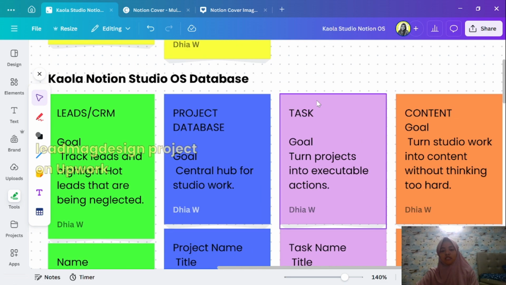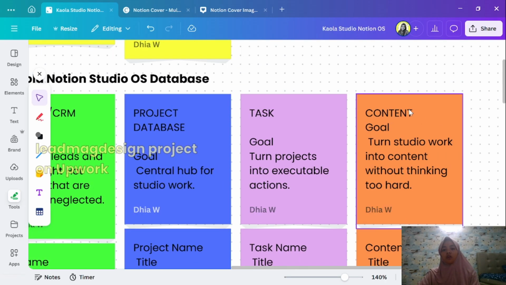The third one is tasks, to turn your projects into executable actions. You can preview all of your tasks, incoming tasks, or even the overdue ones. We're going to learn about this later.